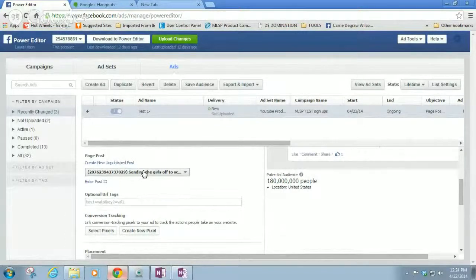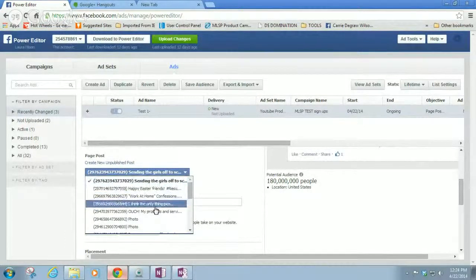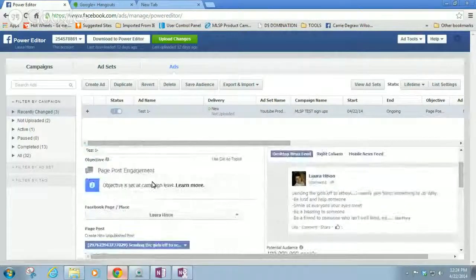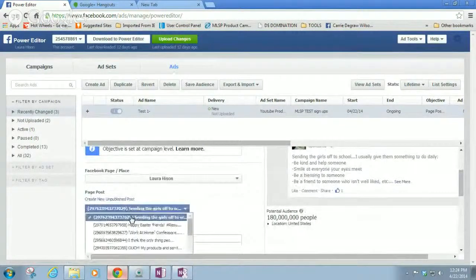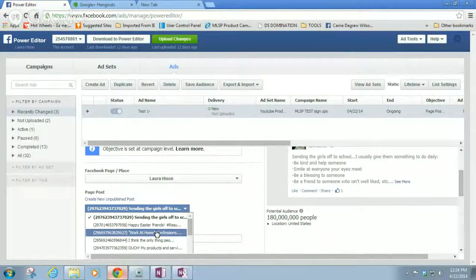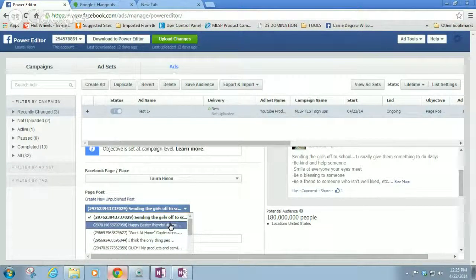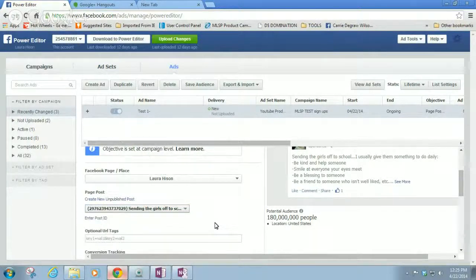Now, first of all, if you click this, just like the first example I tried to show you guys, it'll pull up all of your last posts that already exist on your page. The reason I'm bringing your attention here right now is because I think it's really important. I teach never boost a post from your homepage, from your fan page. Never, ever, ever boost a post. It's lazy, it's not good marketing. Most of us don't have targeted fans. We just don't. So it's wasting money. You can come in here and customize an ad to promote any existing post that you have. So that's that. Does that make sense?